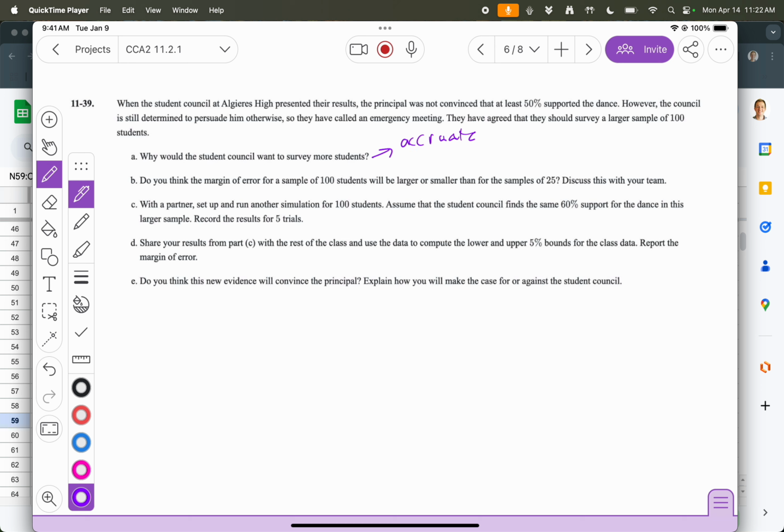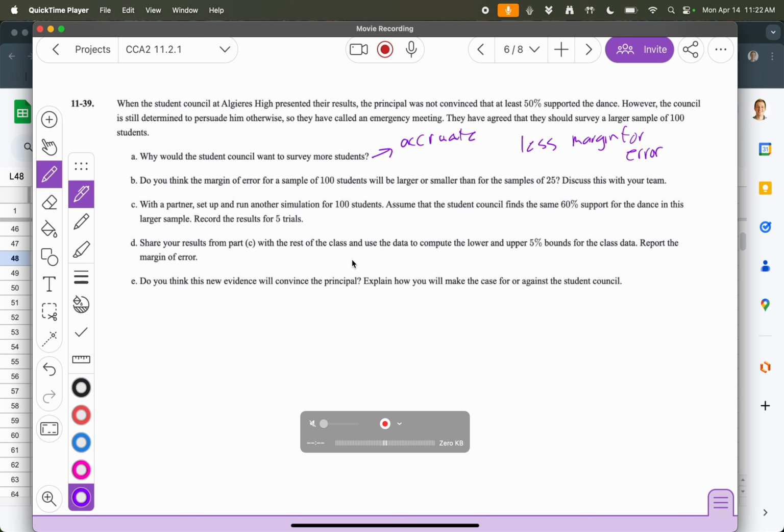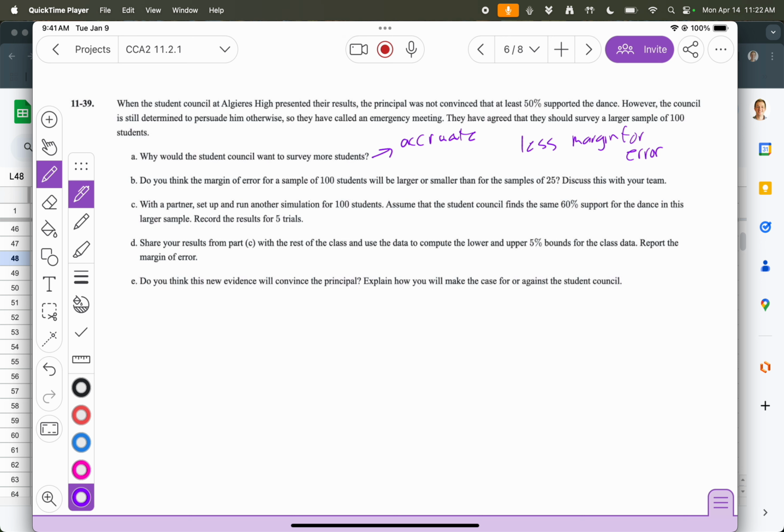Margin for error. Because you've got a larger sample, there's probably going to be less of that really high variability stuff. Like this 28% is just nuts to say that in 25 samples, that is supposed to be an average of 60%, that you hit above 60, whatever that is, 72% of the time is just crazy to think about. But if I've got 100 pieces versus 25, that gets even harder to hit crazy numbers like that because it's just the rule of averages. It's going to start to do that.